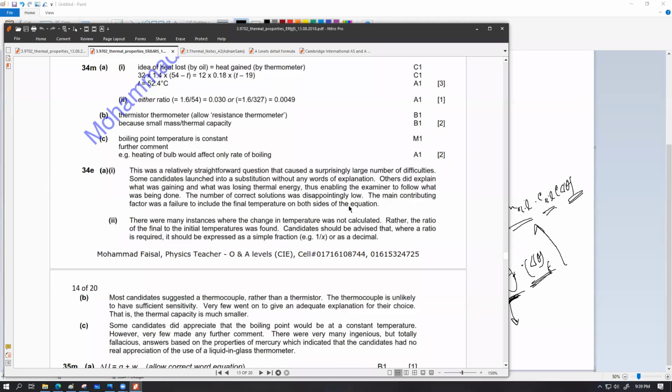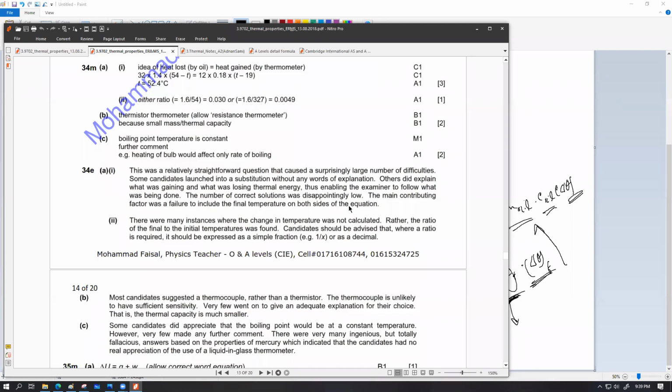Thermistor thermometer would be a much better choice than thermocouple thermometer, to be honest. Thermistor is basically non-conducting material. Thermistor is basically like some sort of oxides. Thermistors, thermal resistors, those are, and they would essentially require a much smaller amount of heat to have a significant change of resistance.